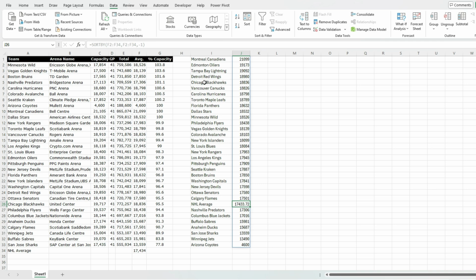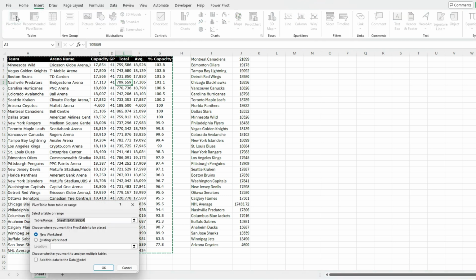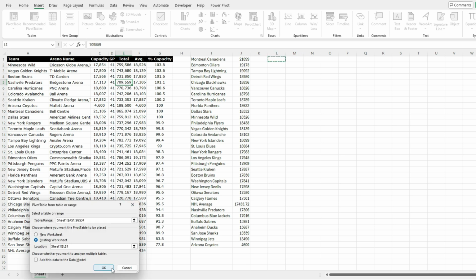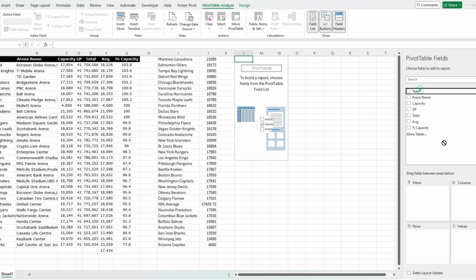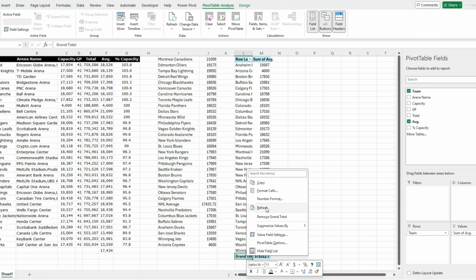But let's say you don't have access to Office 365 or don't have this function available yet. I'm going to show you another way we can do that, and that's with the help of a pivot table. So what I can do here is select the insert option, select the pivot table, existing worksheet, and I'm going to select this cell right here, just put it right next to my existing data. And now I've got my table. So now what I can do is pull the team into the rows section and then my average into the values section. I'm going to remove the grand total.